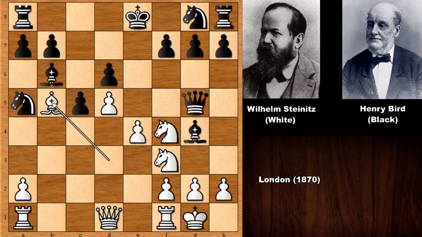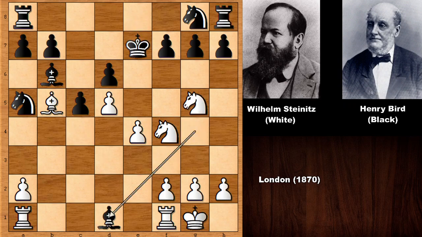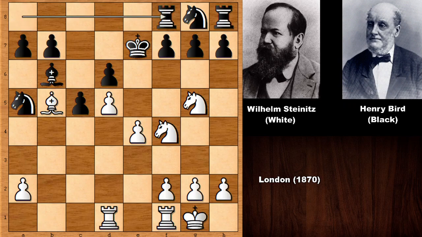But now an in-between move, check, bishop to b5, checking the king, and black is still losing the castling rights. Of course, if blocking with the bishop, that would be a blunder because of capturing the queen. So moving the king and then capturing the queen, bishop takes on d1, rook from a takes on d1, and rook to f8, targeting the king, rook from d to e1.